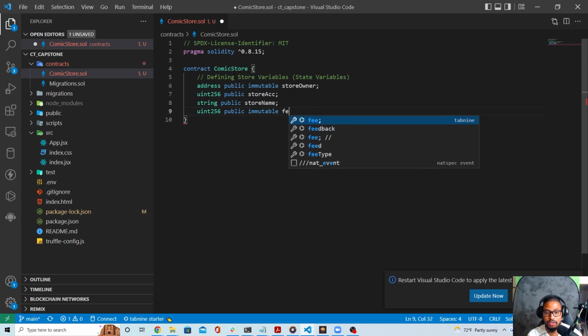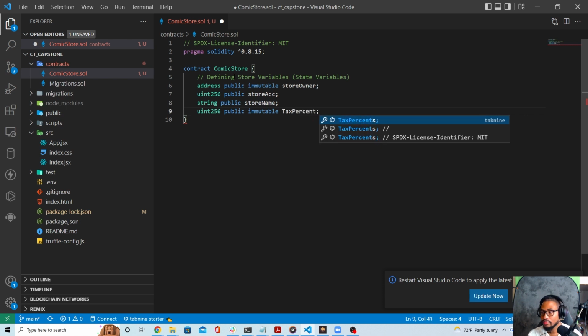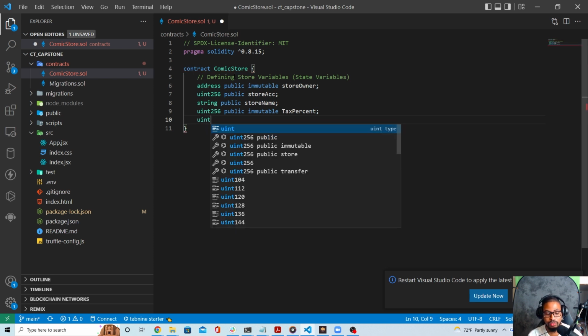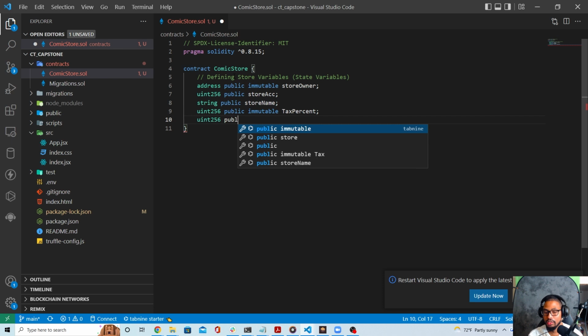We can also, let's call that tax, just to make it easier, tax percent. Okay. And then last but not least, we will do a uint 256 public store sales. Cool. All right.